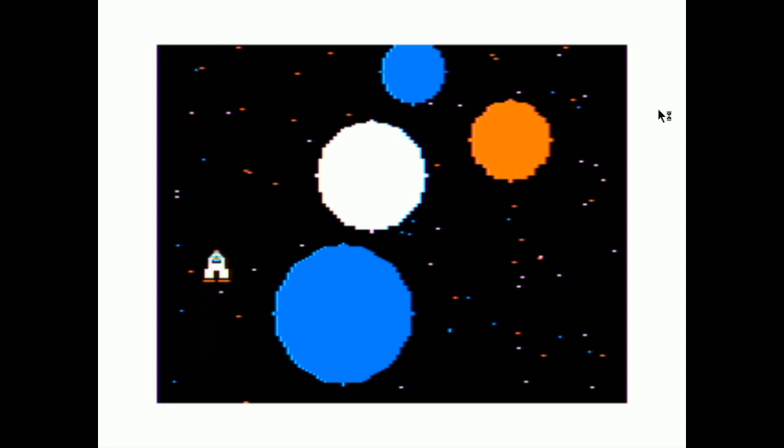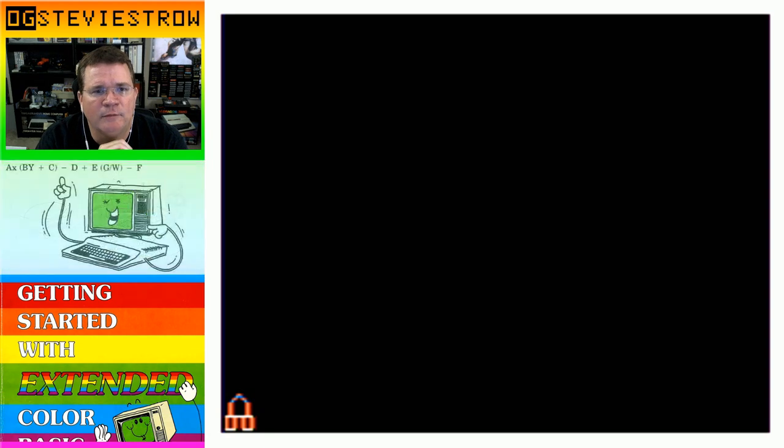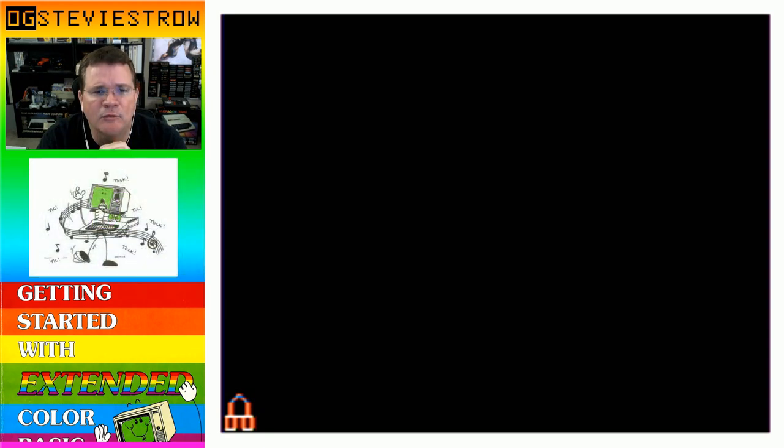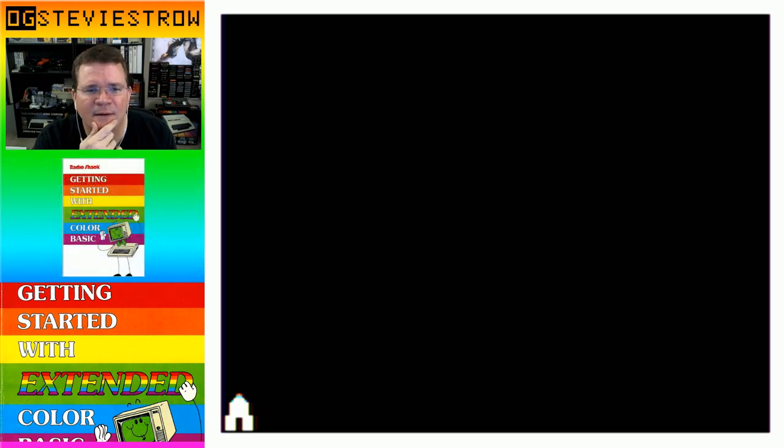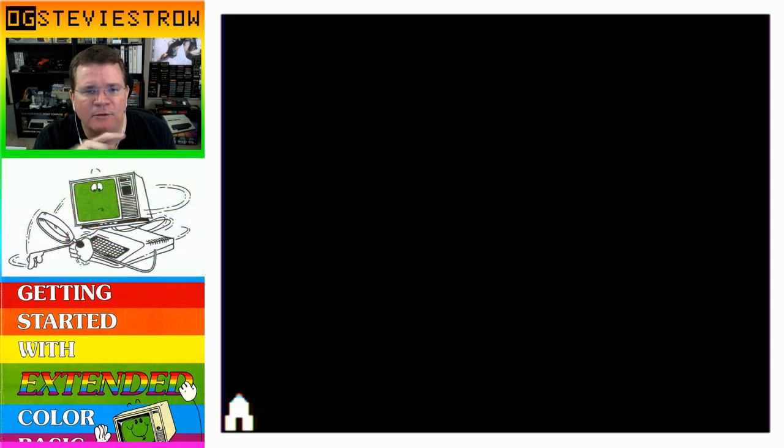So let's get started. The first thing I do in the lower left hand corner of the screen here is I actually draw a new spaceship, and I've moved him over here to the far corner. I'll explain why in a minute, but right now the spaceship doesn't look that impressive, so then I went ahead and painted him in. Now the spaceship is solid. Now he looks a little bit more like a spaceship, but much like my other spaceship, it just kept reminding me of a house. So I wanted to do something different.